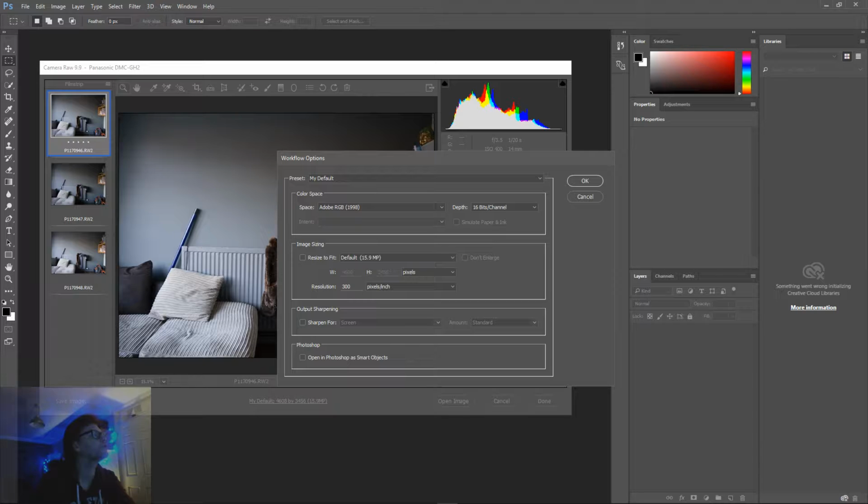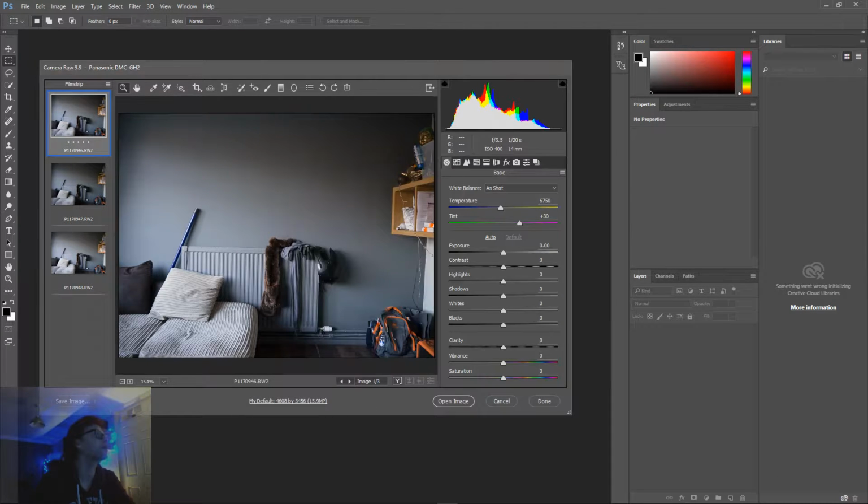Open in Photoshop as smart objects. I'll leave that for the moment. Okay, I'm experimenting.